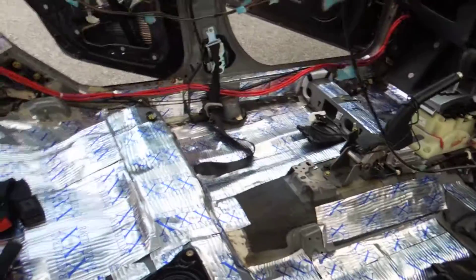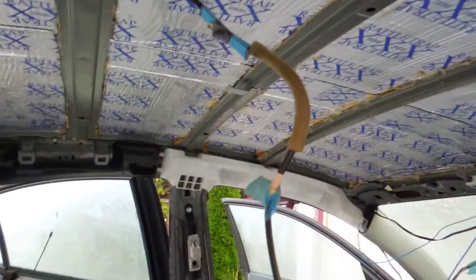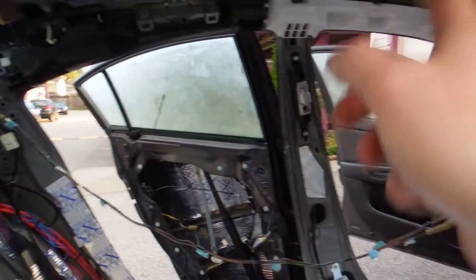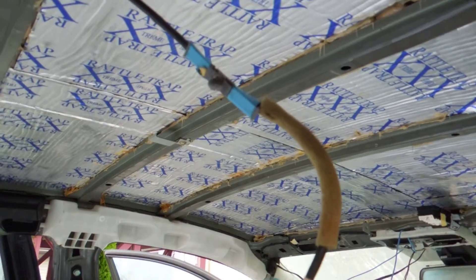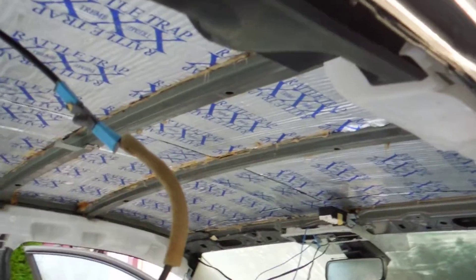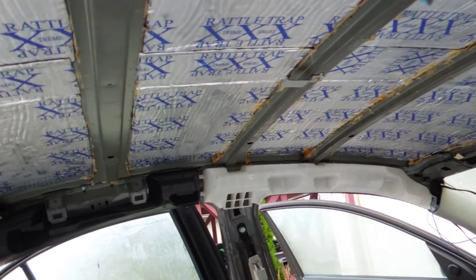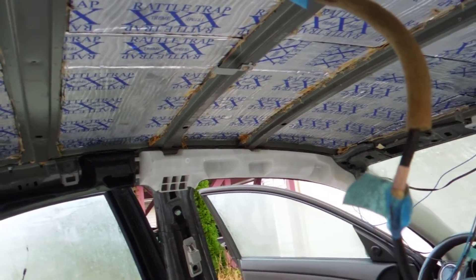Went pretty well. Now as you can see, if you look up at the roof, I did the roof and I also caulked the edge on each of them. I did this on the Mitsubishi Challenger project too — we caulk the braces on top and it makes the roof so solid, it's ridiculous. So we always caulk the braces and then add the Dynamat, and it makes a heck of a difference.